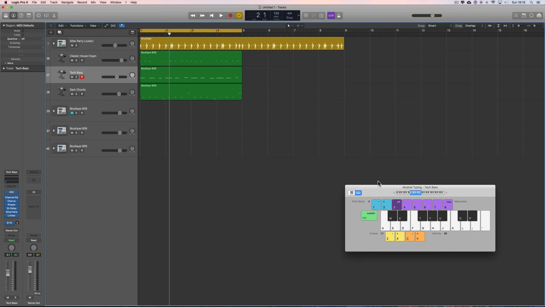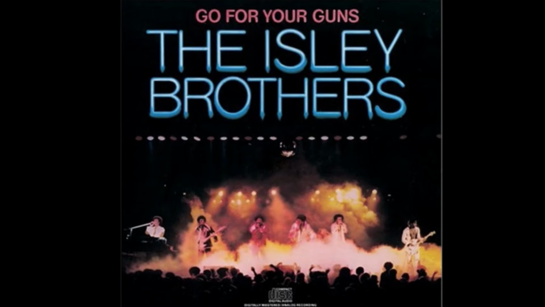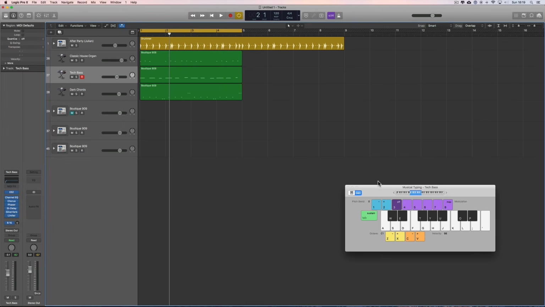Please! I was used to the Isley Brothers playing tracks like The Pride. Oh yeah, that's the funk. And suddenly there was this god-awful disco track from the Isley Brothers, and I was like, oh, this is just bloody awful.